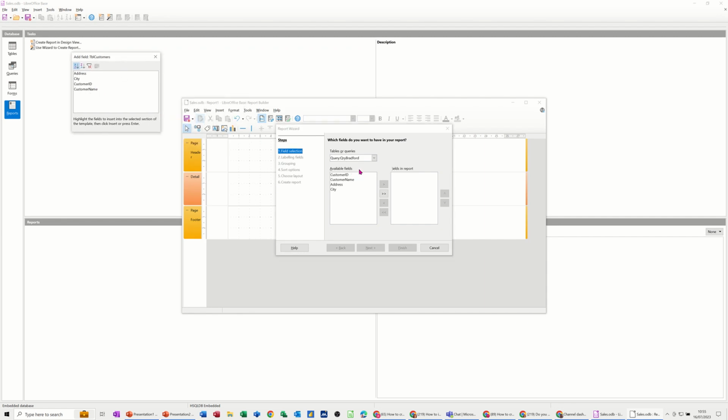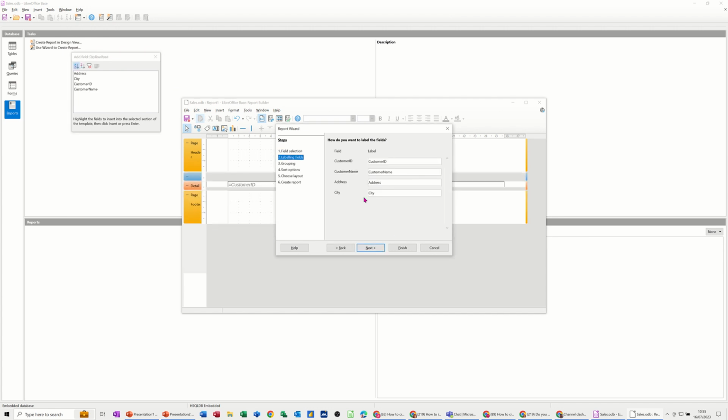Now it's looking at a query Bradford. I want all the fields across. Next, and it's got different labels for these that can stay the same. Next, grouping. I don't need a group because I've got just Bradford. This is a query. Sorting, I don't need either. It's on ascending. Next, layout.